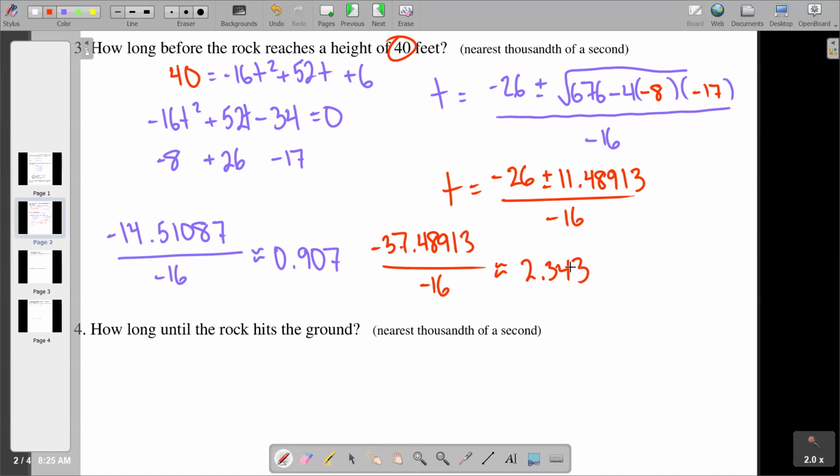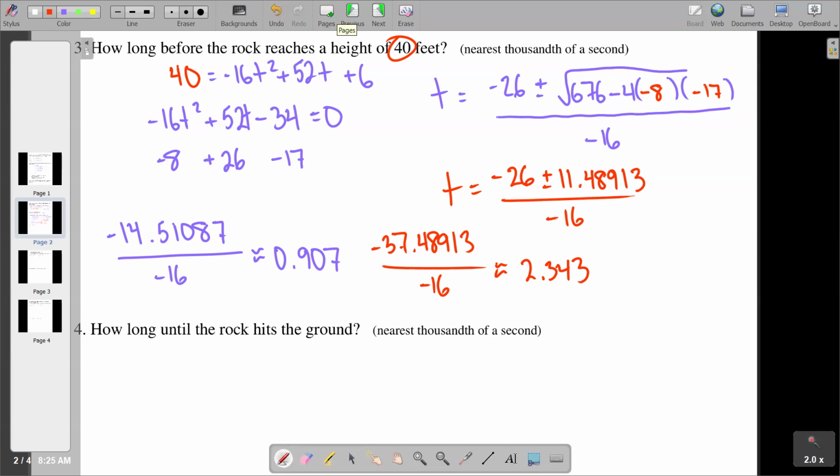So before we leave this problem and head to part D, or number 4, let's talk about this. Why are there 2 answers? But we've taken 2 separate routes before and always thrown one of the answers away because it didn't make sense. Why do both of these answers make sense? The rock is at 42 times. When? How does that explain that to me?